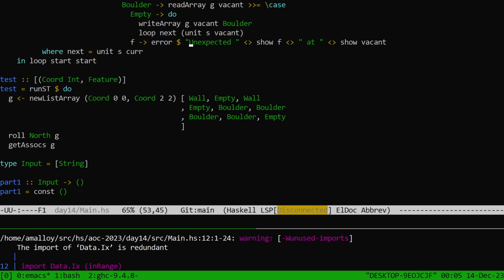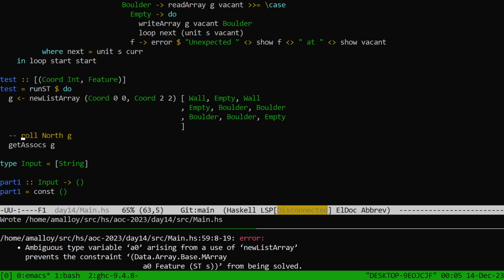But you know what? Let's just double check here. What are the ASOCs that I get out of this? Ambiguous type variable in new list array.